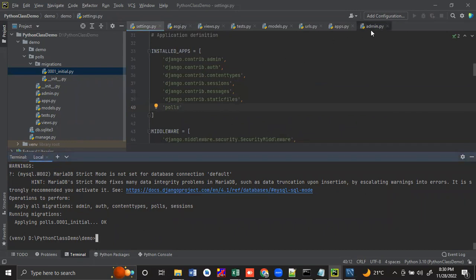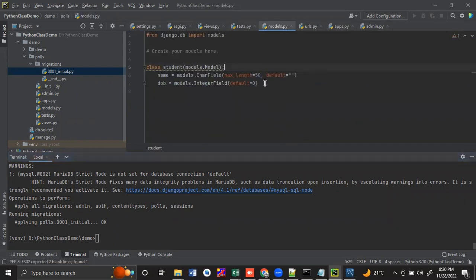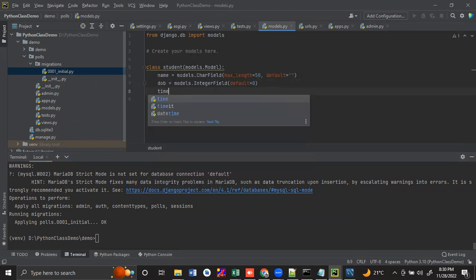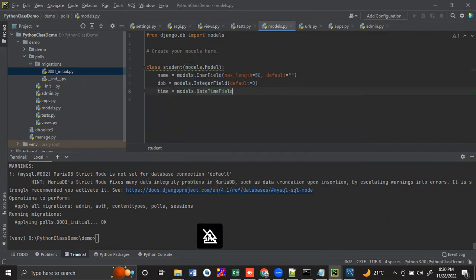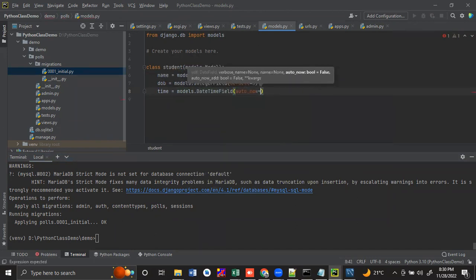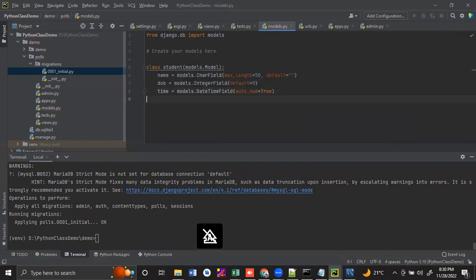So like this, we have to create the models in Python Django. When we want to create a date timestamp and we make auto now true, whenever data is inserted into the student table, it automatically inserts the date and time.